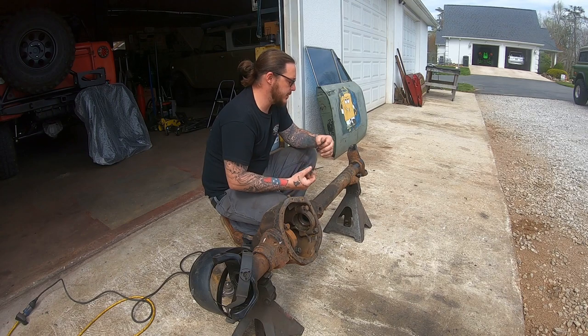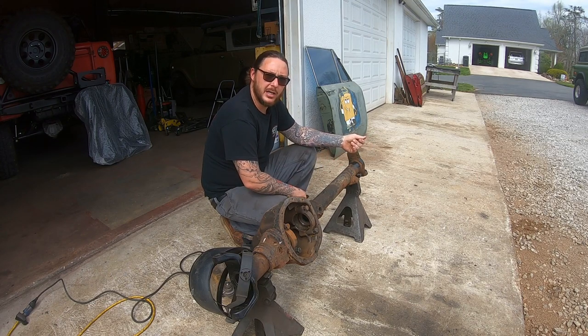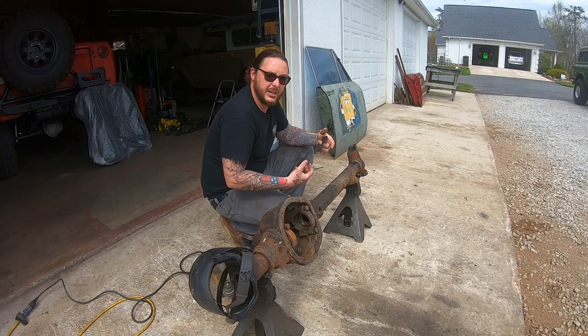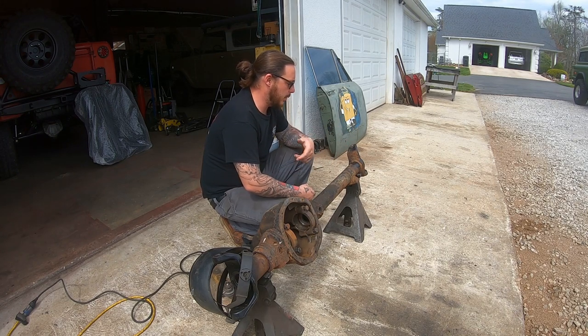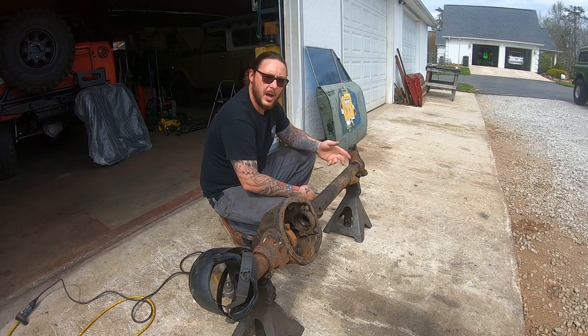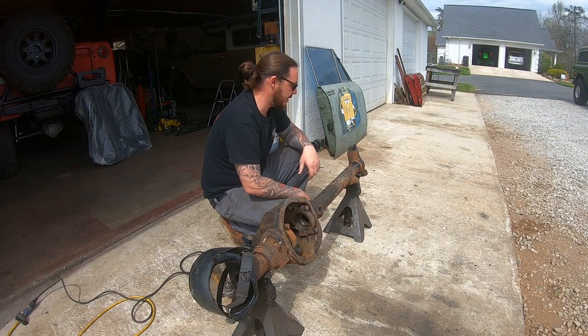What we try to do is minimize the amount of material that we take out while we're doing the cut and turn, to keep the material beefy within its factory or original tolerances. We don't want to cut out half an inch of material and have to throw it back in there with a welder. We want to take out as little as possible and put back in just a reasonable amount of weld to tie everything back together.